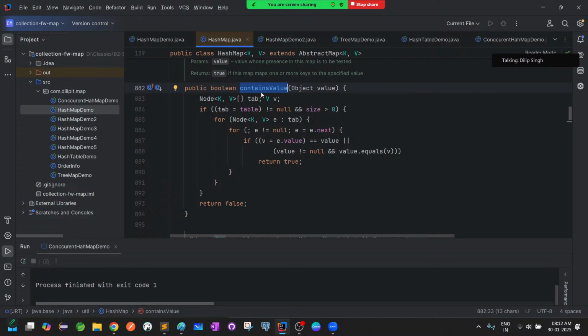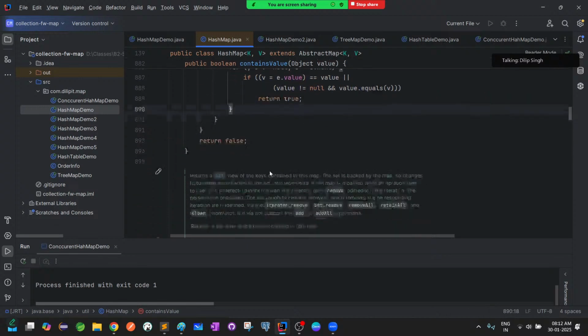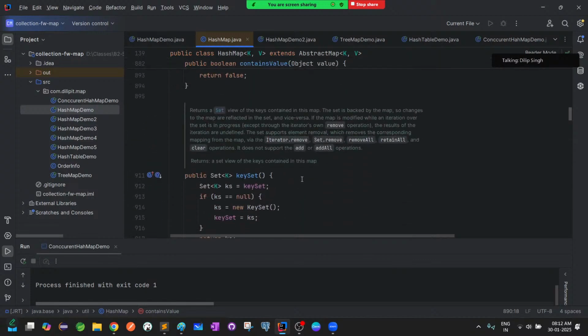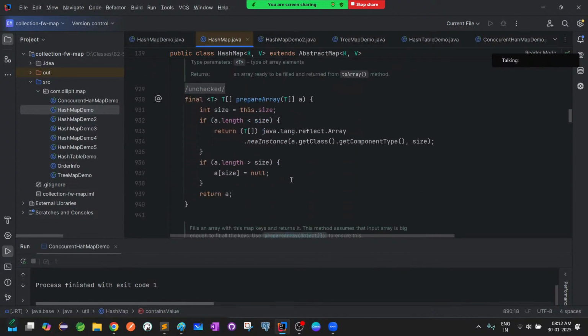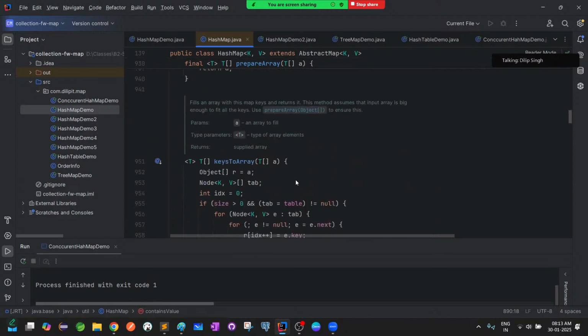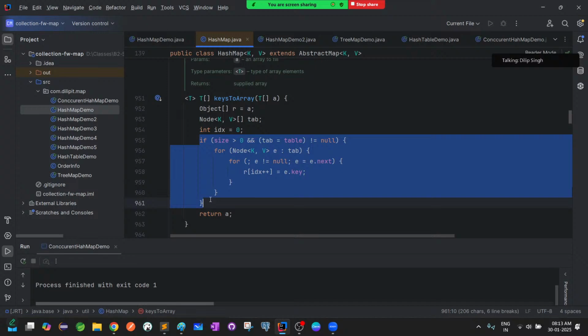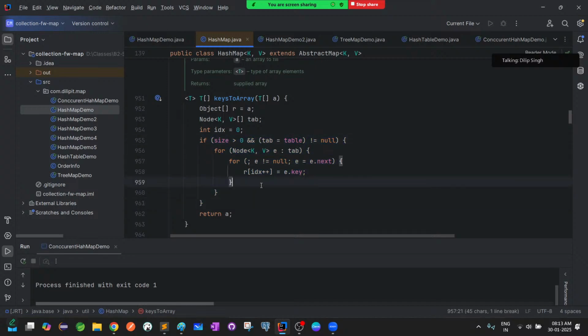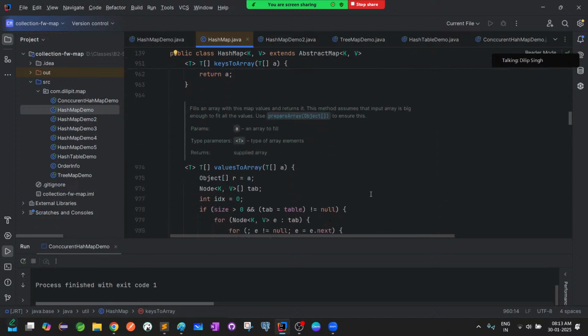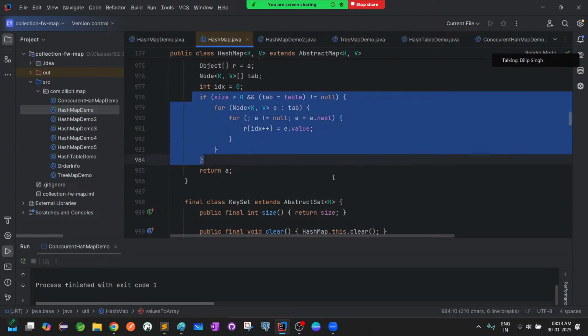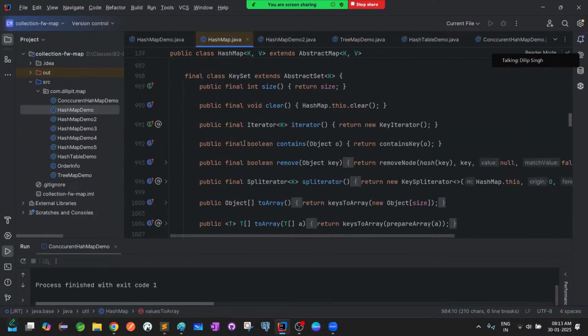Contains value. We use this method, right? Simply, it will check whether the value is available. How are they checking? They are taking the value here and iterating over all the values and checking whether it is matching. So just go through it, as much as you can understand. At least you will get awareness by seeing these if conditions, for loops, nested for loops. You will realize, oh okay, this much we have to practice. See how important conditions and looping statements are.